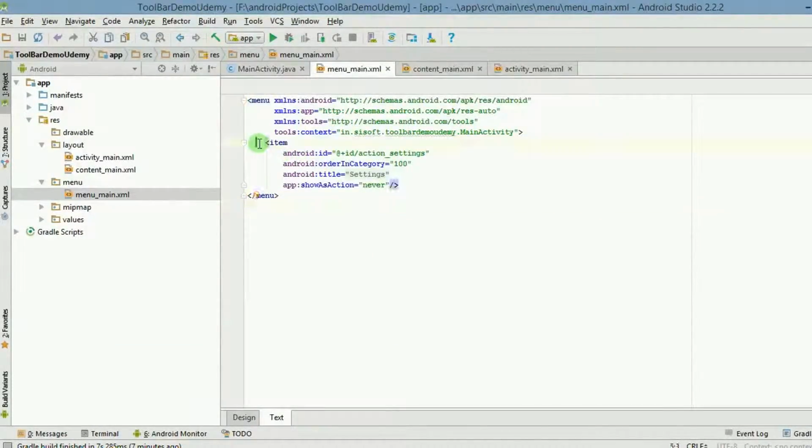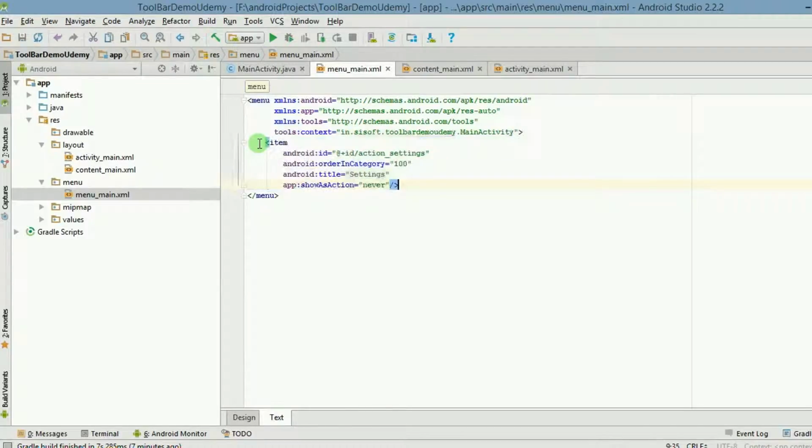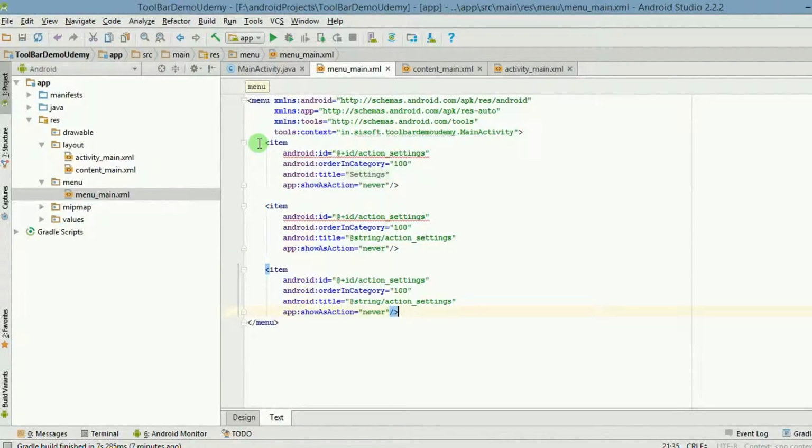And now the obvious question is, can we increase the number of items that show up? And the answer is of course yes. Otherwise, what is the point in having that button when I can only show one? So I'll copy paste this, and I'm going to now make the relevant changes.